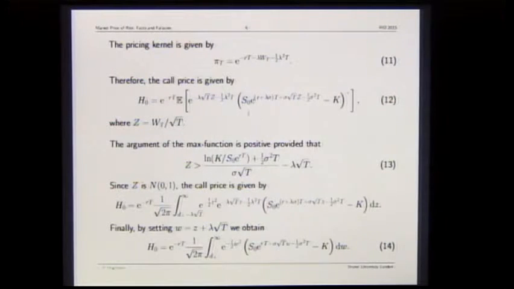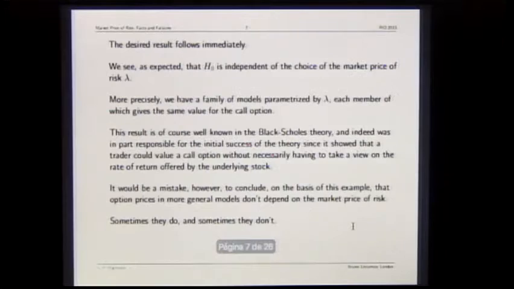And then we can run through the valuation of this expectation. Well, the max function achieves its maximum value at a certain point. So if we set z equal to w minus the square root of t, then we know the max function is positive if this inequality is satisfied. Lambda is still involved, so we adjust the range of integration to reflect that. And then we make a change of variables. And then after we make the change of variables, miraculously lambda drops out. So we obtain an integral. We can do the integral by standard techniques. And then that gives the Black-Scholes formula.